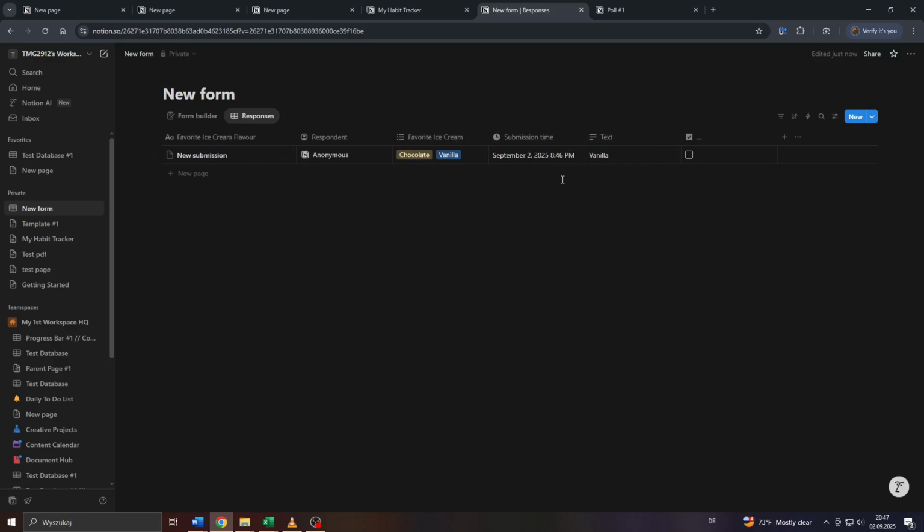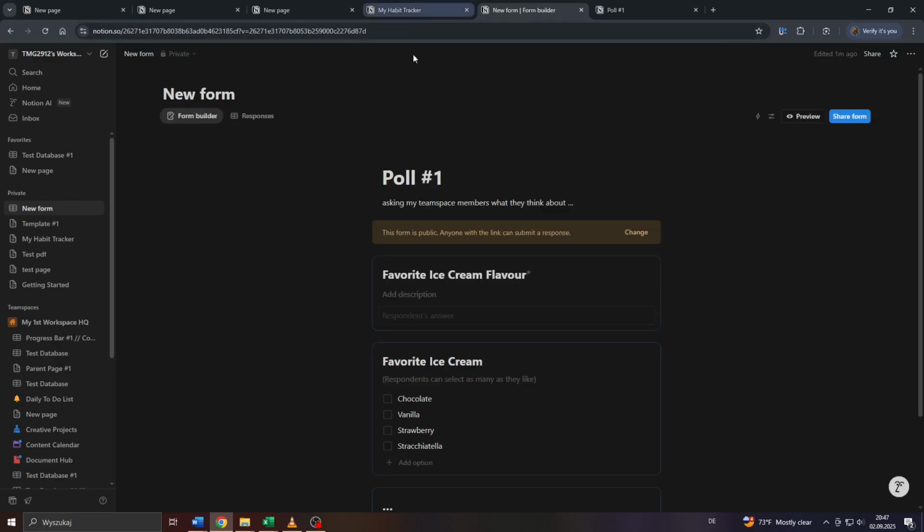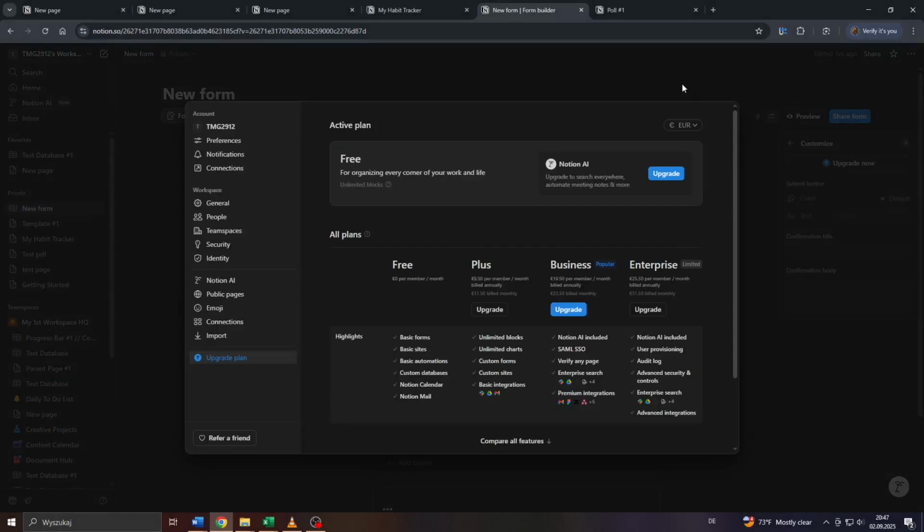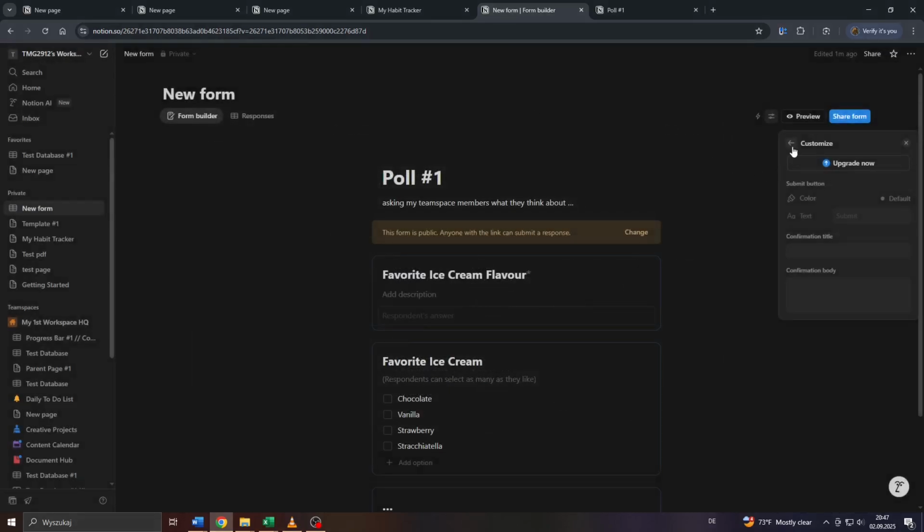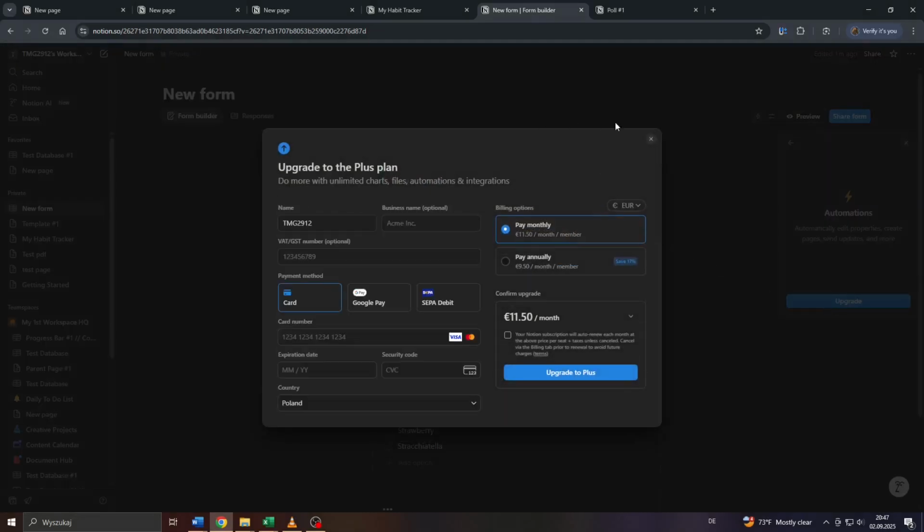And that's basically it. And last but not least, guys, you may customize your form a bit by clicking into these settings here at the top. And for example, from here, create a new question or delete the entire form or gain access to remote customization tools. However, guys, you will only have access to that if you upgrade your account to a paid one here on Notion. And that's basically it. There are also several automations available, however, only if you upgrade your account, as previously mentioned.